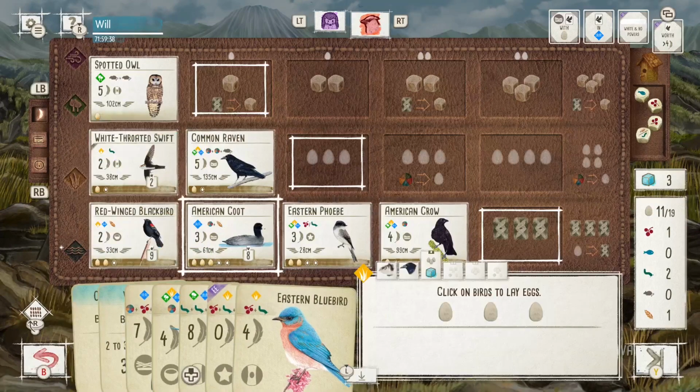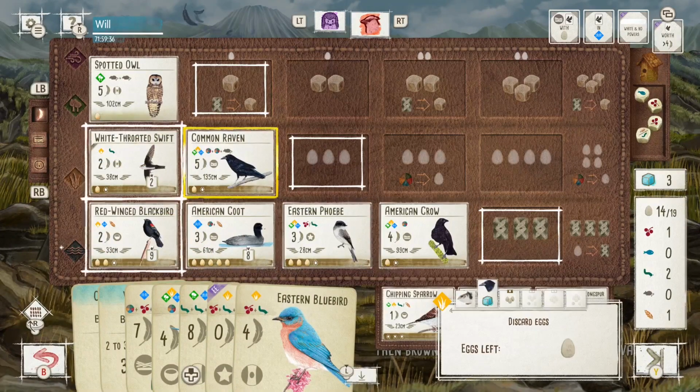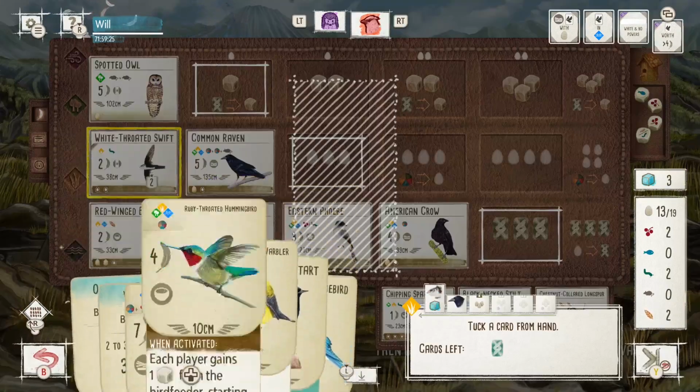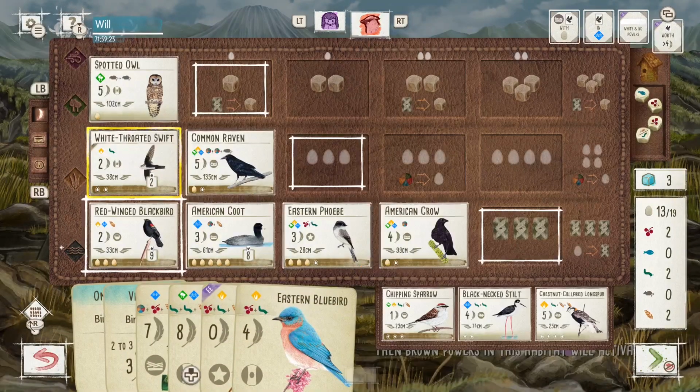So yeah, go for the eggs here, get the food that we need to do this double play, and tuck the card that we aren't looking to play, which in this case is that hummingbird.